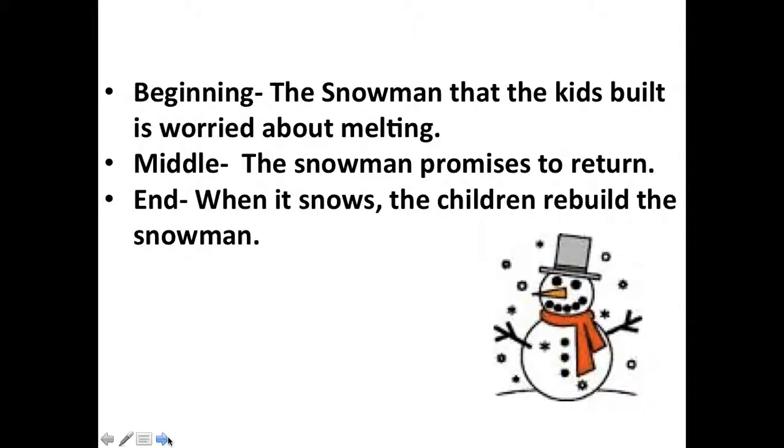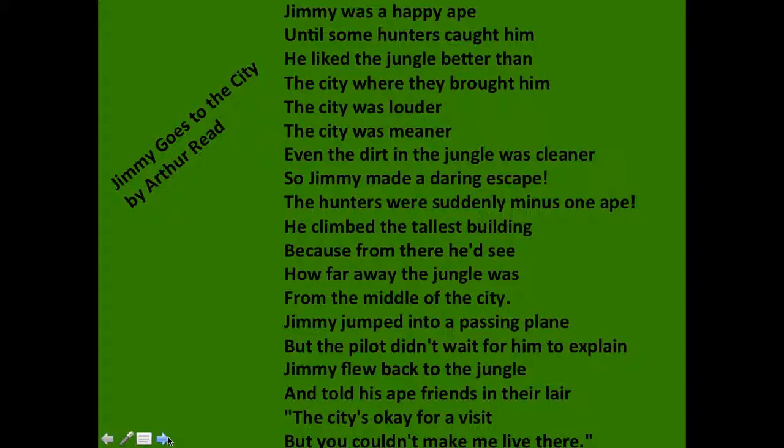Let's do a different poem, and these have some summaries that are written for you, and we're going to decide whether or not those are good summaries, okay? So here's Jimmy Goes to the City by Arthur Reed. This is from the PBS website, which you can go find also.